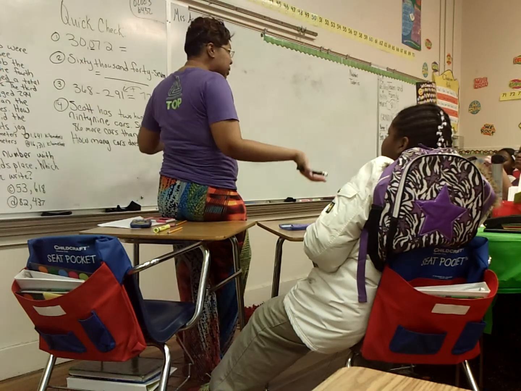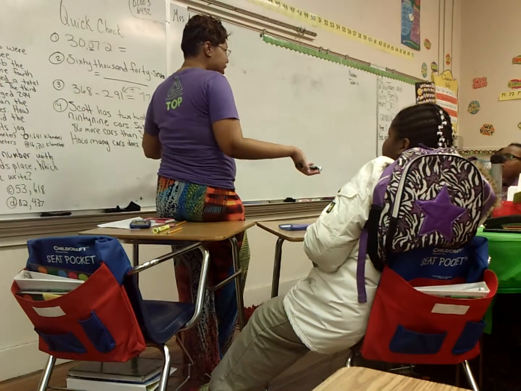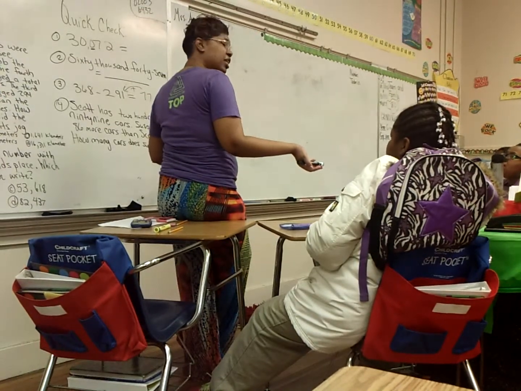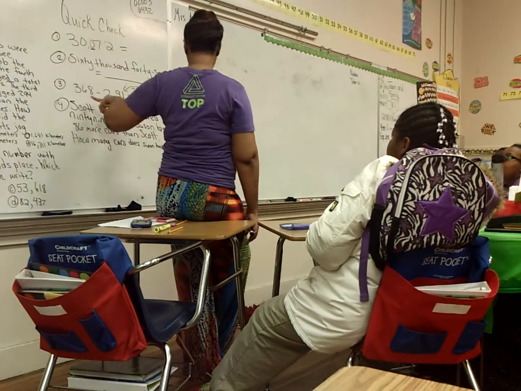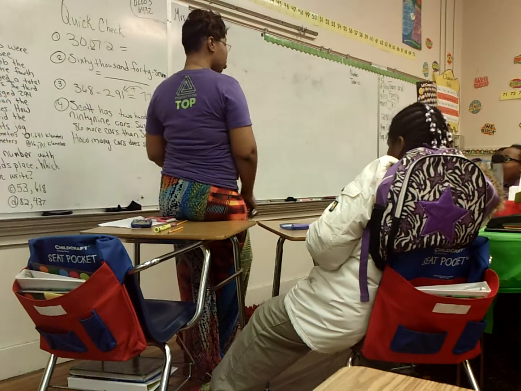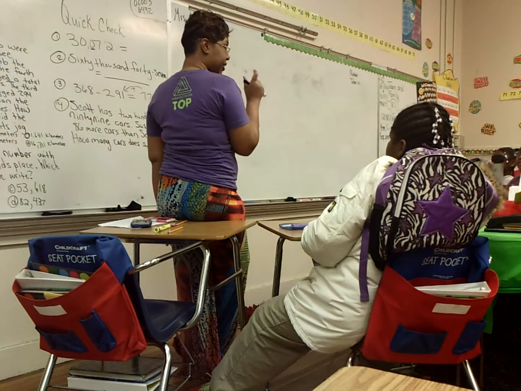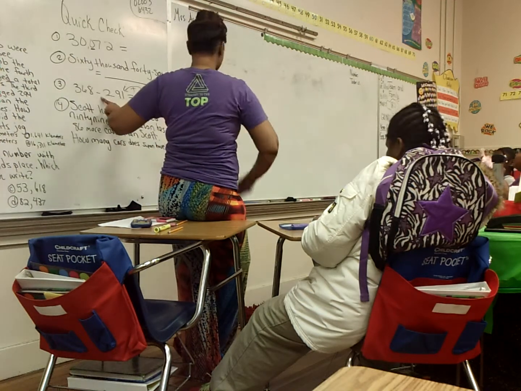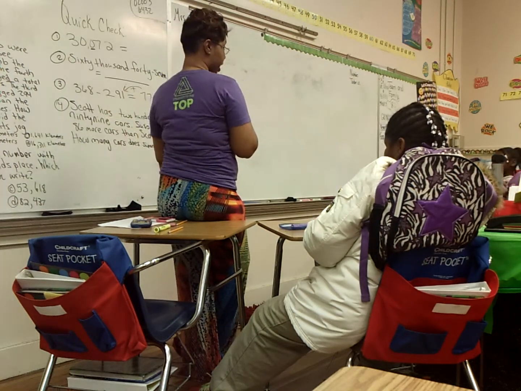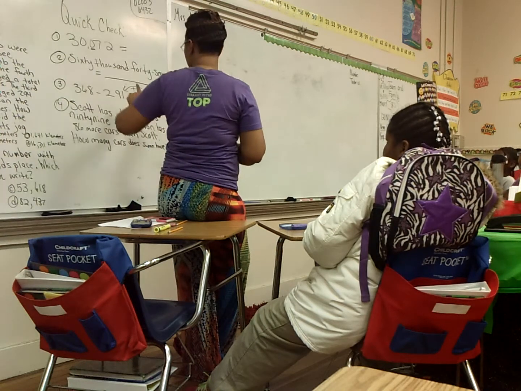What if you got like 400? Then would 77 be the right answer? No. So that's how you check your work. If you're subtracting, you use the inverse operation. The inverse operation means opposite. So if I'm subtracting and I want to check my work, I'm going to add. Got it? You did it. Excellent. Number 4.